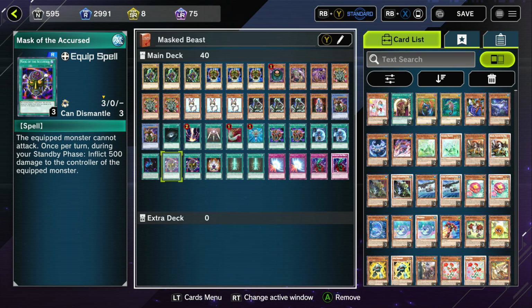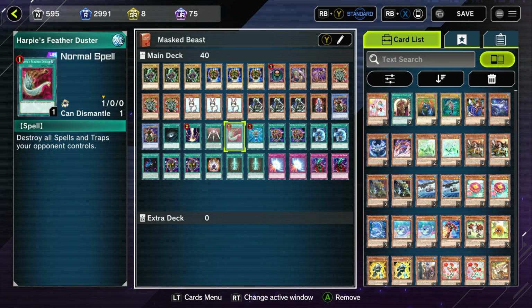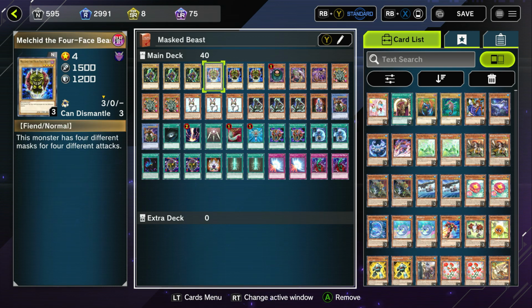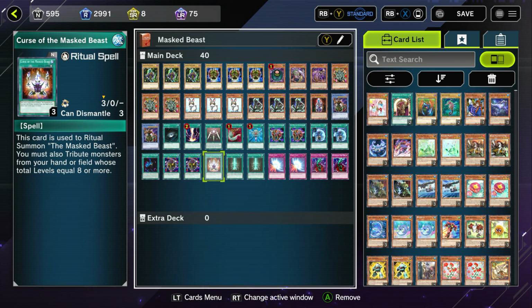Anyway, nobody's really tribute summoning. Everybody's special summoning. So I took Master Restrict out and put in another Mirror Force. All right, Mask of the Accursed 2, Curse of the Max Beast for like if I use up both Advanced Ritual Arts, and this is all I have left, and another Max Beast, I can still get him out. Or if I just don't want to send all of them to the graveyard so that I can summon Discardius, that's what this is for.